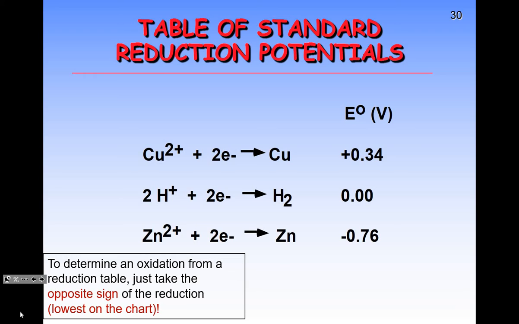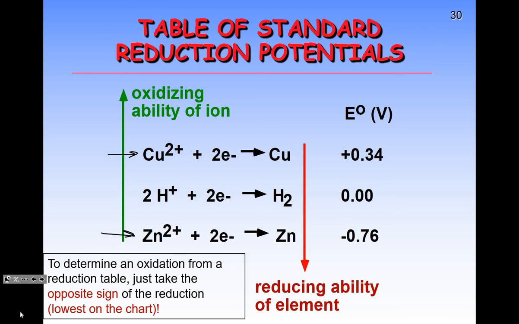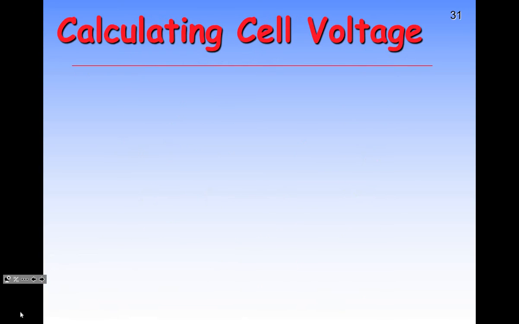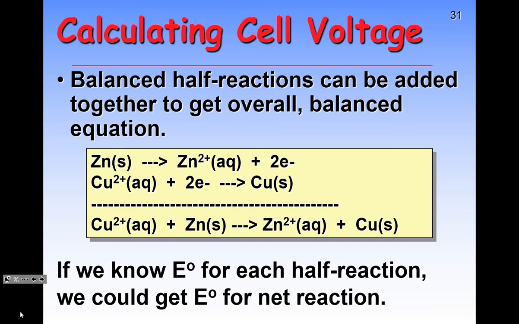So I have found the two that I need, which is this one and this one, right? The bottom one is zinc. Zinc one, I would change signs. Okay? So I would set them up like this. I want to set them up so that each of the electrons are on opposite sides of the arrow, so they'll cross out.